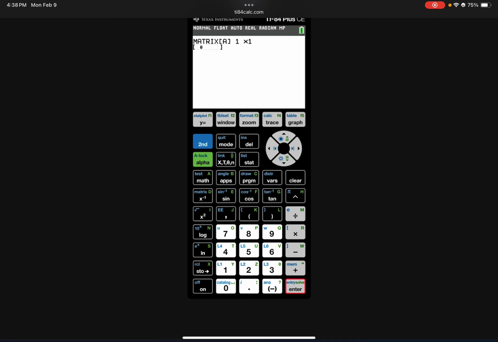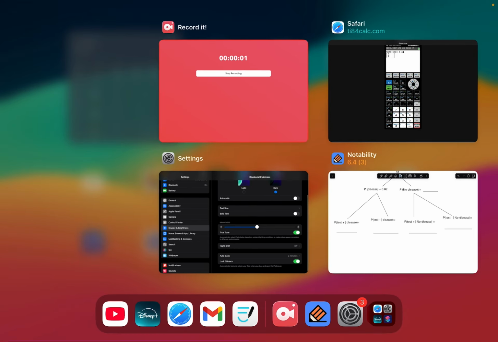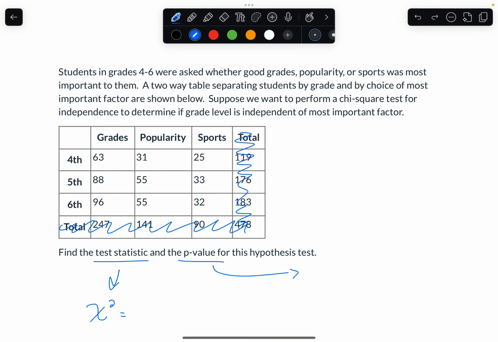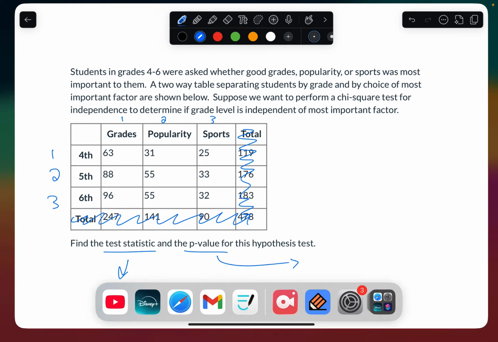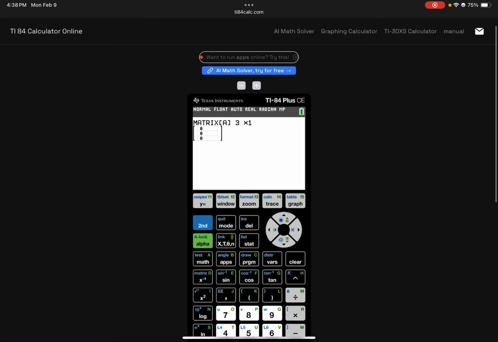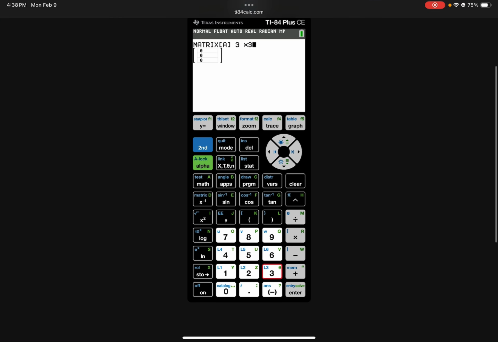The first number that you'll see right there that it's currently blinking on represents the number of rows that we have. So if I was to change this to a 3, I should see 3 numbers stacked on each other. That's what we see right there, 3 zeros. And if I go back and look at my table, we had a 3x3. So I have 1, 2, 3 rows by 1, 2, 3 columns. So I also need 3 columns here. So this is a nice square matrix. It's just going to be a 3x3.